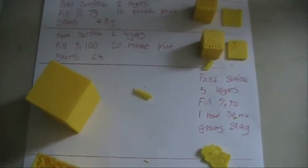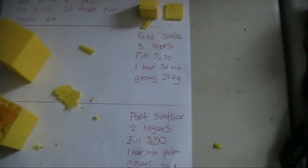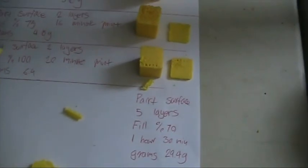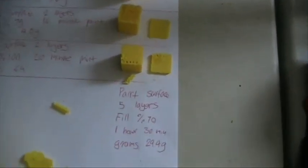This is 5 layers thick, 75% fill. Now, in the way of grams, it uses about 30% more material, and it takes about 1/3 longer to print. And this is the same thing, and it is solid as hell. I haven't cut it open because I'm going to use it for a purpose, but I'm going to take it outside and smash it against some concrete and see what happens.